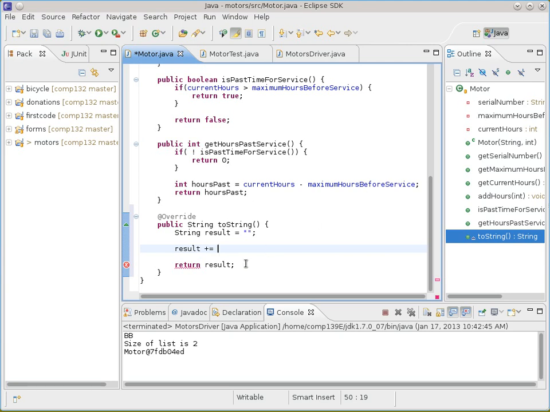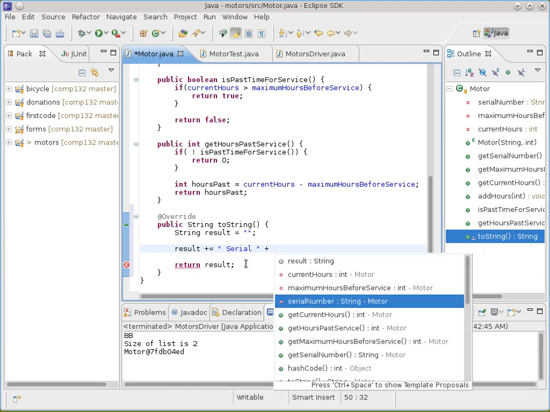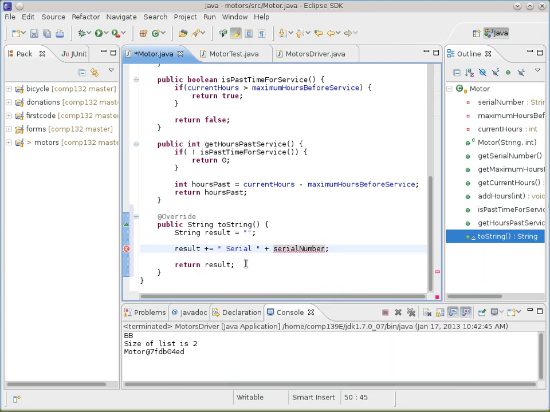We'll add the serial number. And we'll add in probably all of them.